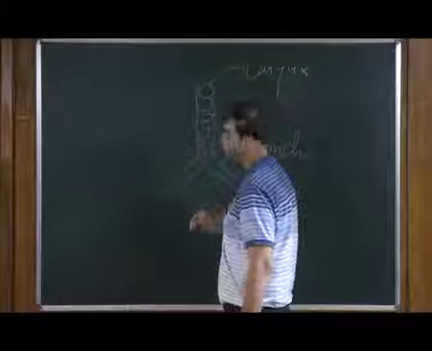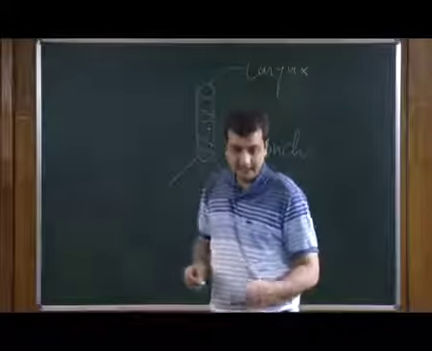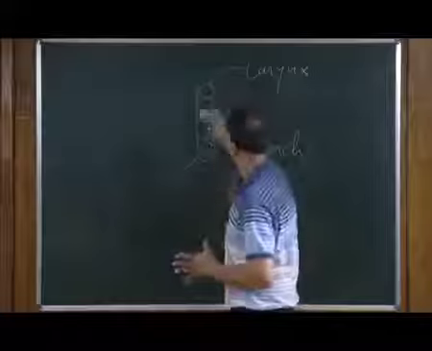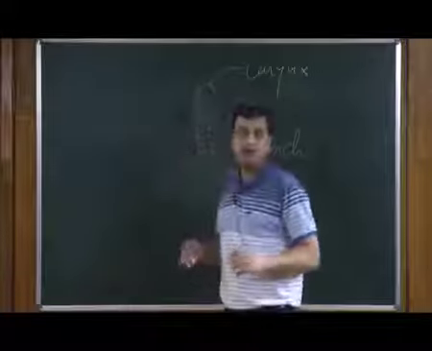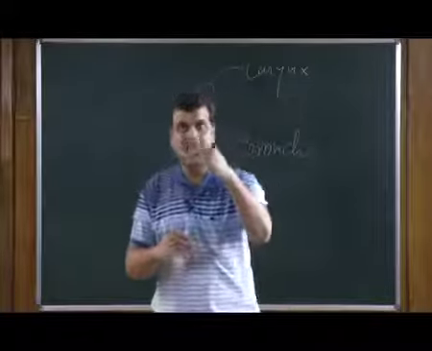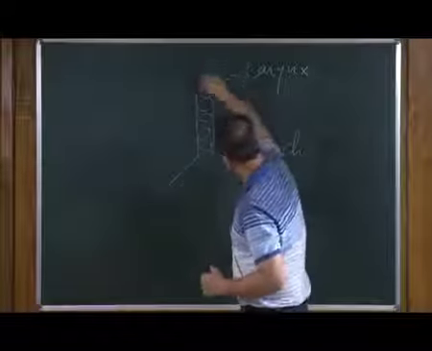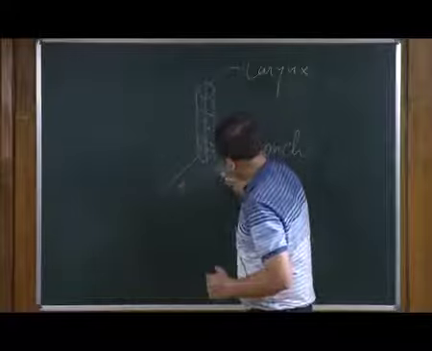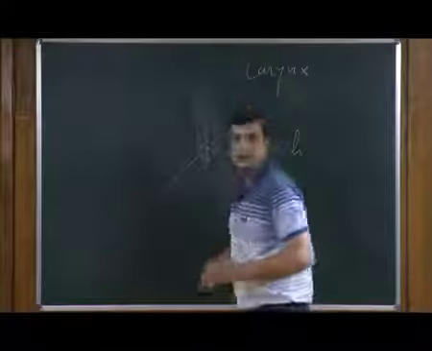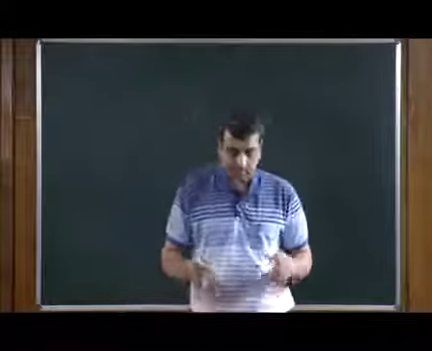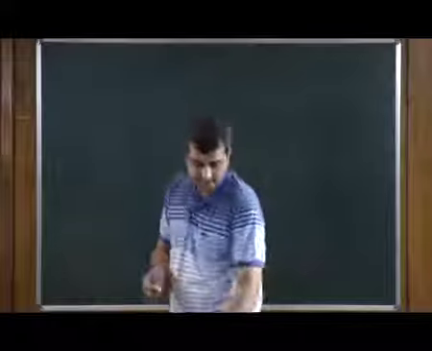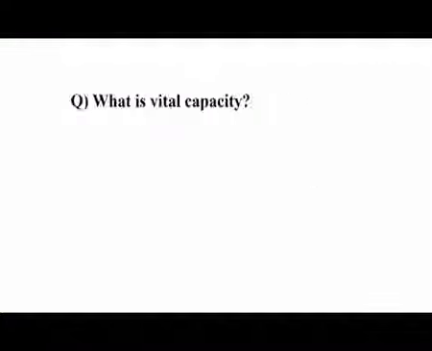So these are all tracheal rings made up of cartilage, and then definitely this outer and inner boundary is important just to decipher what are the actual areas here. And since this is giving passage to the air, that's why it is called windpipe. So we finished trachea. Next question is, what is vital capacity?